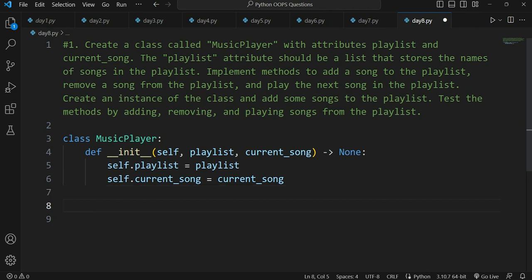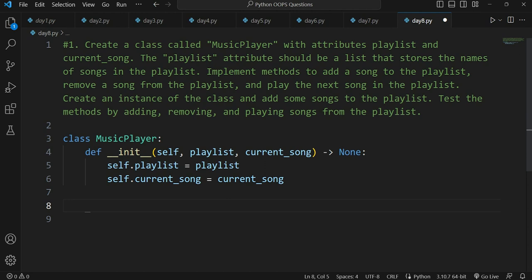Let's handle this method: implement methods to add a song to the playlist, remove a song from the playlist, and play the next song in the playlist. So we have to create three methods. First is to add a song, second is removing a song, and third is to play the next song in the playlist.